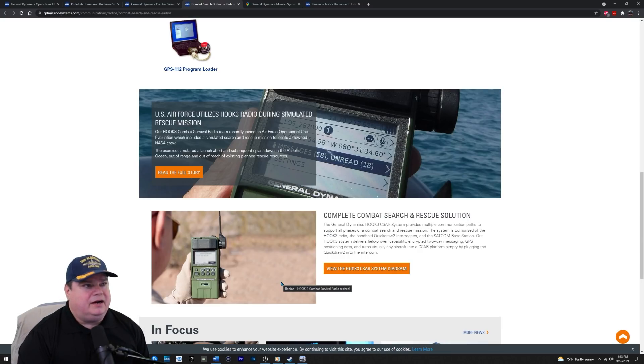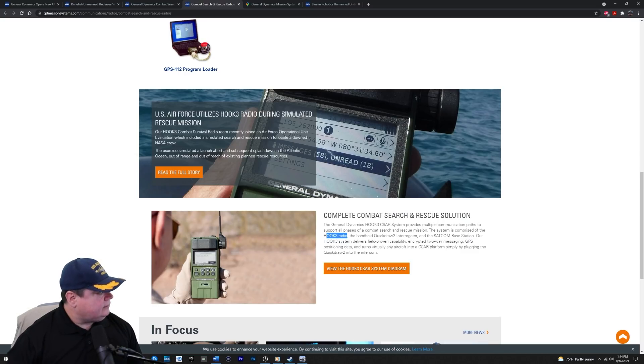A viewer notes that any private or commercial yacht can purchase a similar unit, because every commercial system uses it — civilians call it an EPIRB. Survival radios have been around for ages, but this is today's version of it. I thought you might find it interesting to see what we use in the United States Navy — this is probably in other services as well. They may not call it Hook 3, but I'm sure this system is global.